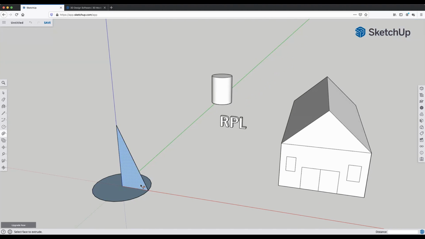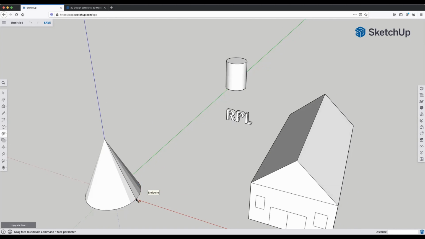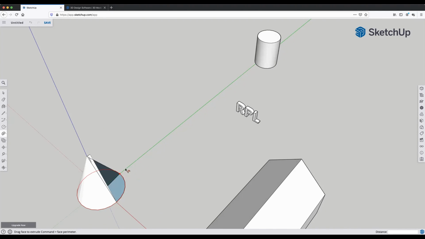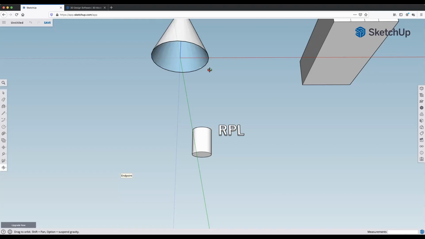And I'm going to select this face, and we can move the mouse all the way around. So I'm not clicking anything right now. I'm just moving the mouse. As long as we bring it to this point right there, it'll close it off. And if you move the mouse, maybe let me twist around here a bit, if we move it right there, it's only going to give us half a cone. So just make sure we're moving this all the way around. Click once, and we have our solid cone shape there.